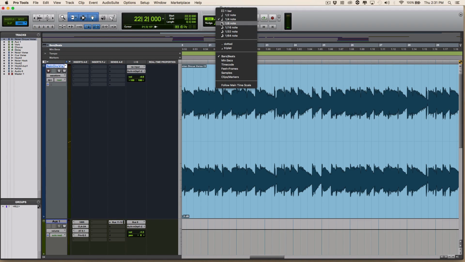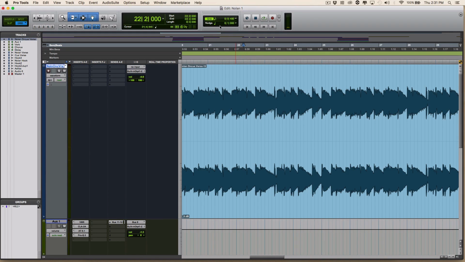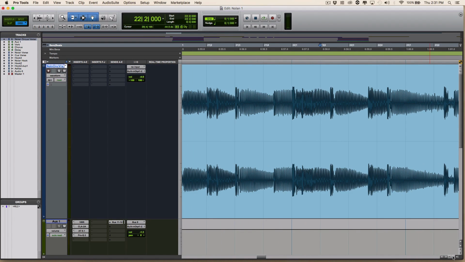Alright, so actually it's an 8th note just because the grid is a little off, but I'm going to keep it at quarter note and just show you a couple more tips. So this is where this transient right here is actually not falling on the grid, but that transient is where the hook comes in. So what I'm going to do is make an edit splice in Pro Tools. Wherever you're highlighted, you can hold Command and hit E, and that makes a splice for you.